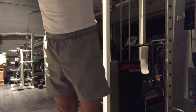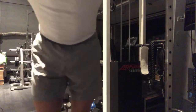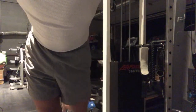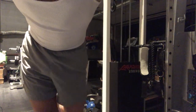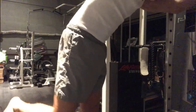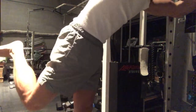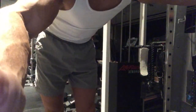For glutes, all I'm doing is just kickbacks, just flexing the glutes, which is enough. If you do enough volume and really flex the muscle, you'll get some glute growth. It's just most people don't do enough volume and their rest time's too long. And again, it is hard to isolate glutes.